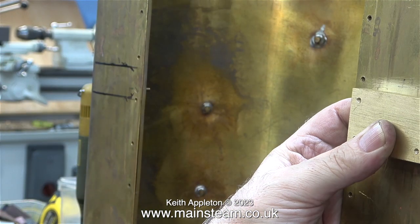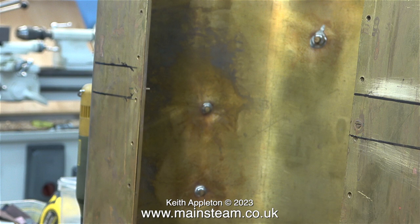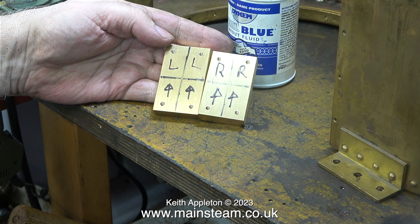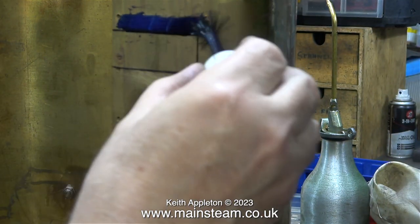At this stage I'm going to call a halt to explain something: I've actually done this job the wrong way around — I drilled and tapped the holes for 4BA, but watching the video playback it occurs to me this is not the easiest way to do the job. What I should have done is mark the positions underneath the tank, drill four mounting holes, then held the brass piece on the inside and used a felt tip pen through the marking holes. But I've done it the hard way. I've marked the blocks left and right with arrows so I know which way around to fit them; the arrows point into the center.